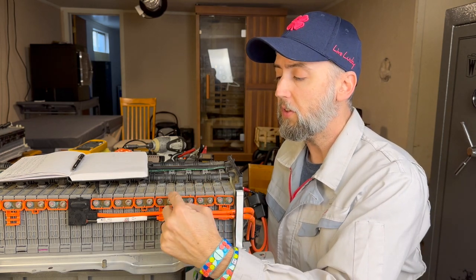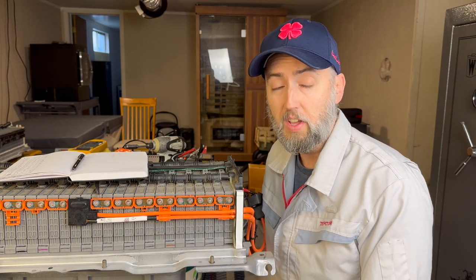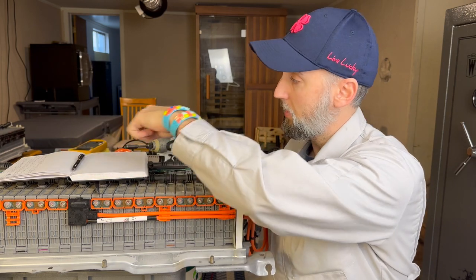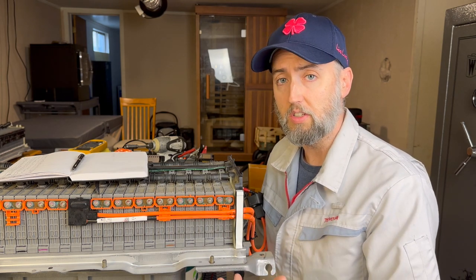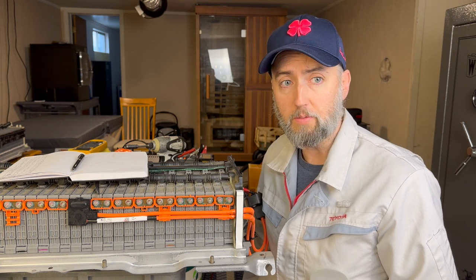So what we have to do when we rebuild a battery pack is we have to find players that work with each other. That's why my theory that I have here of, even though some of the modules that I've used have had higher resistances or voltage drops that I didn't really like, once they were reconditioned and balanced, that pack was able to function again.